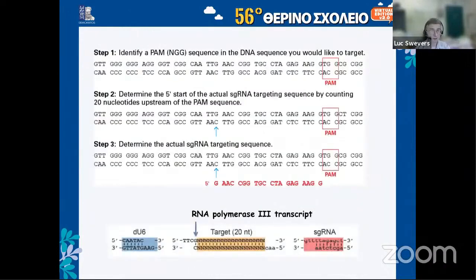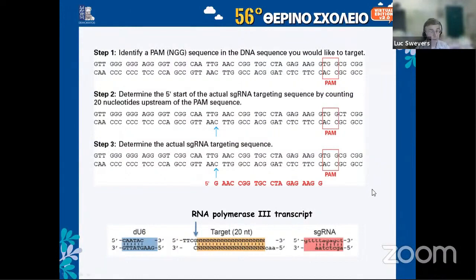How is the spacer sequence or the guide sequence selected? For instance, you have a sequence of the genome, like for instance in this slide. The first thing you do is to find a PAM motif. In this case, the PAM motif is TGG. And then just upstream of the PAM motif, you select a sequence of 20 nucleotides, like is shown in the slide, and basically then you have the guide sequence that you have to clone in the expression cassette of the RNA that is driven by the RNA polymerase 3 promoter.